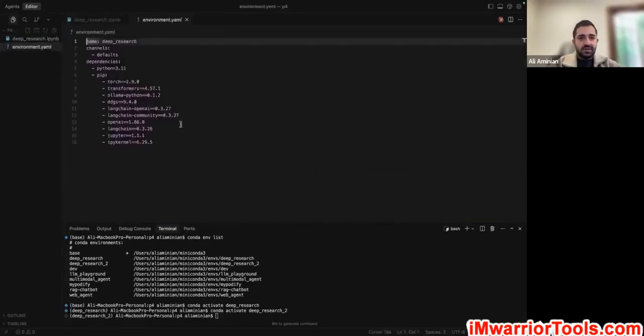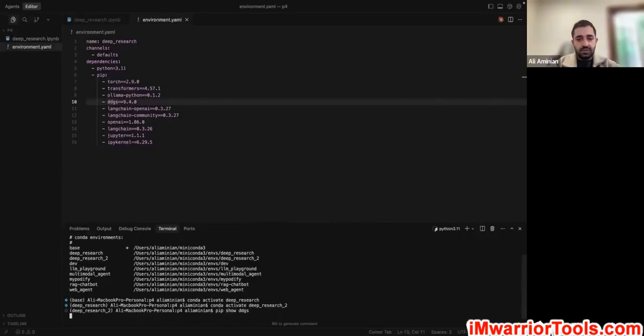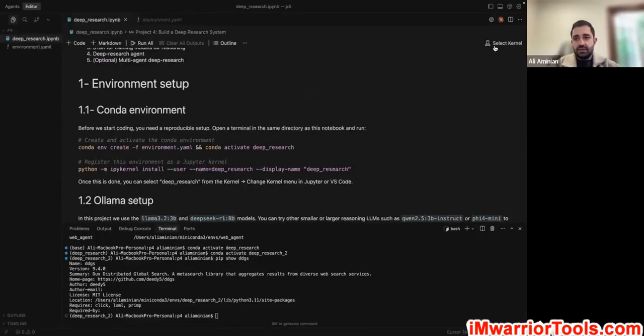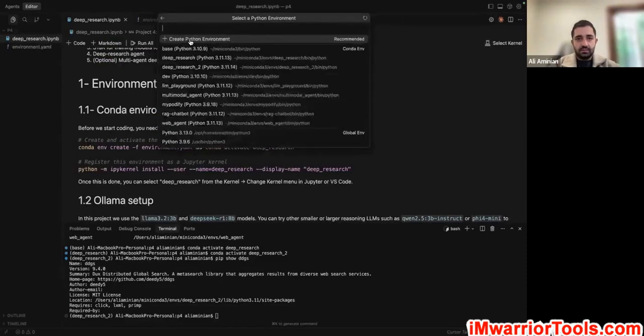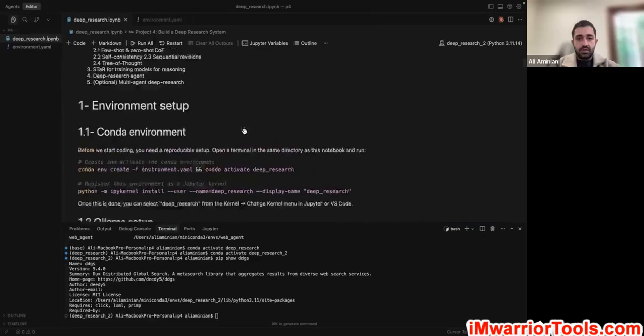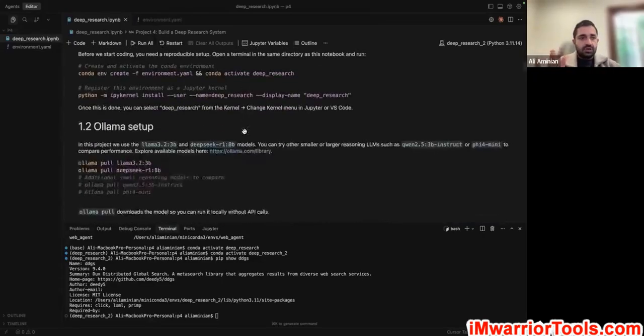And then this is the environment and the dependencies. So I think mostly I need to just check this to make sure that this is the new version. Pip show this, 940. Perfect. So I have this, and then I have the project open. Let me also select the kernel. Great. So far good.